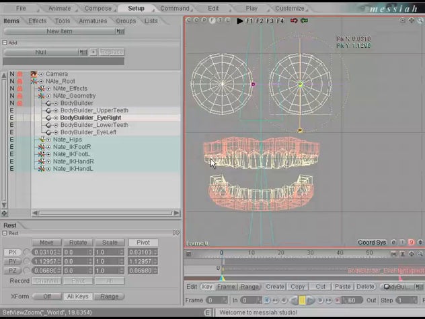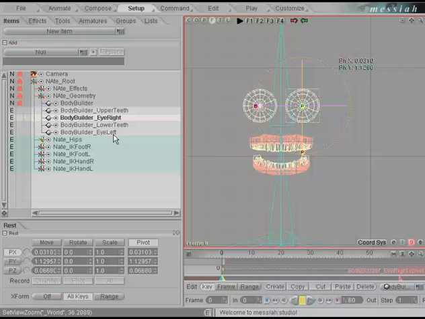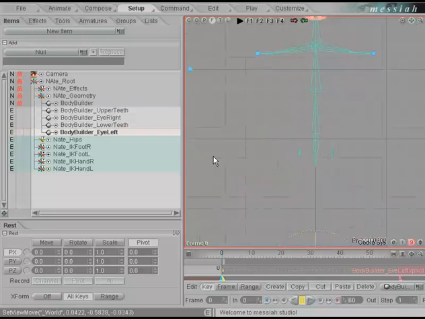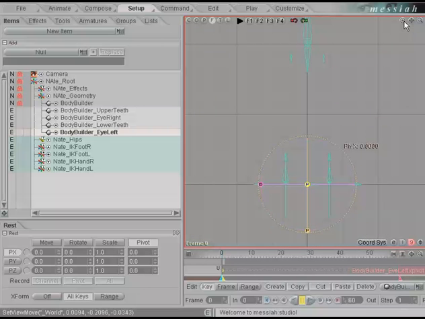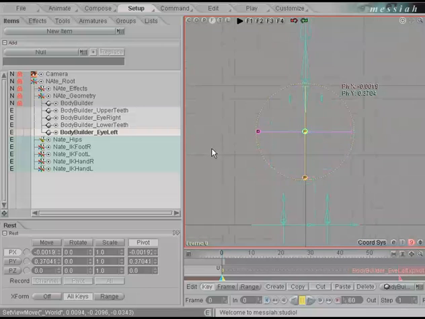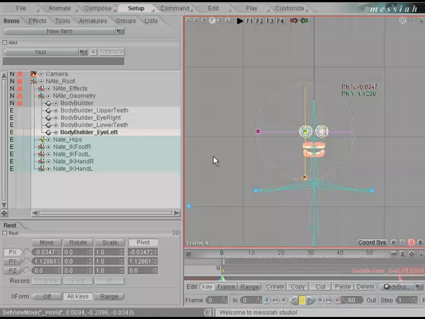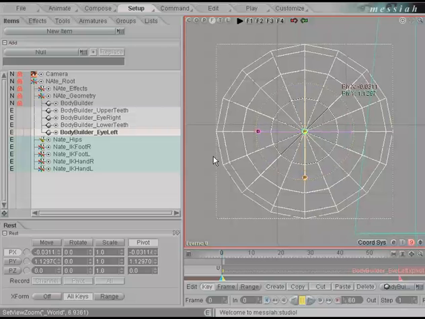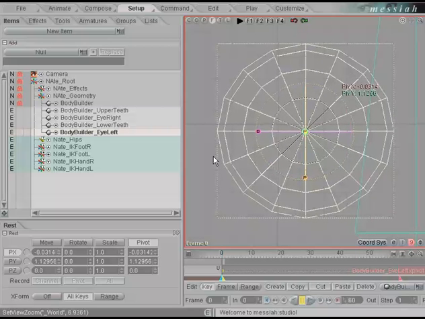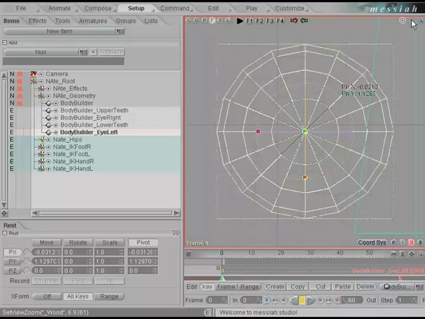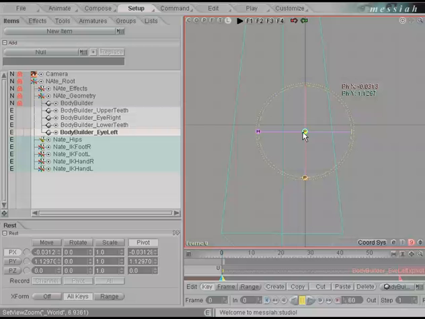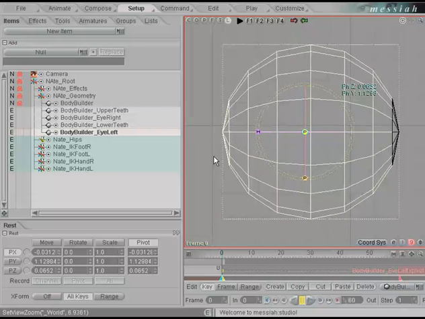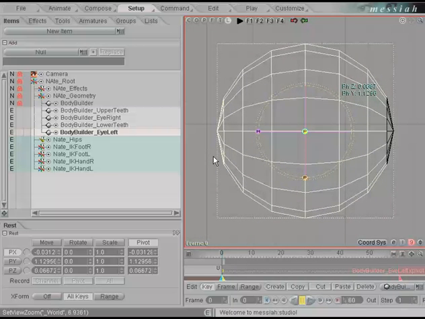Do the same thing for the left eye. Just highlight eye left, click on the pivot button to activate pivot. Zoom out here. You can even target the pivot, grab the pivot and move it, and everything else will roll along with you. We'll zoom in, and we'll position this right on top, in the middle. Go to a left view of the eyeball. Put it right in the middle of the eyeball.